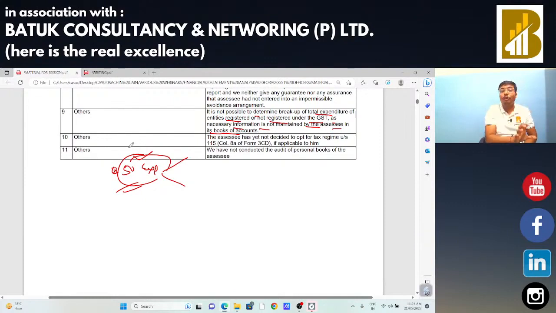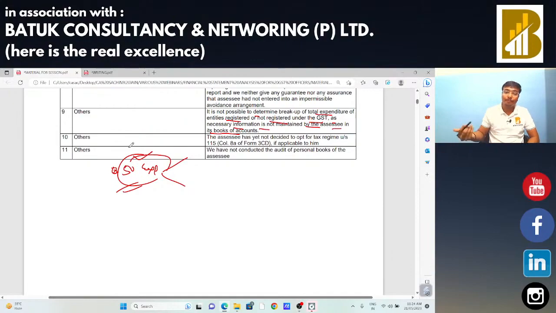So for all the expenditure side, you need to demand the bifurcation from registered person and unregistered person, and from that bifurcation and that consolidated figure, you just need to compare the same with the financial statement, so that everything is okay. This is my suggestion to you. When you demand any bifurcation or any sheet, you just need to compare the consolidated figure with the financial statement, so that it will be assured for you that everything is okay.